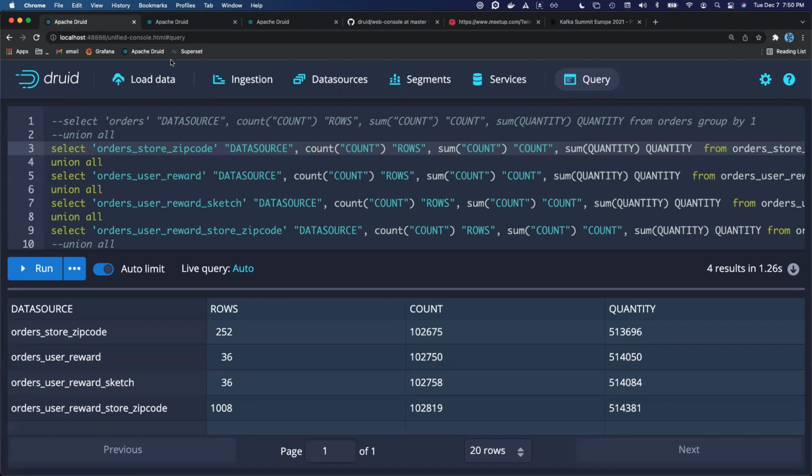There are many people that don't use rollups, so I'm not pointing to rollups as the only reason you use Druid. But it is a major feature that, if you don't understand it, you build something leveraging it. And now a new data engineer or a new manager comes along and says, I need to track this field. It may increase cost. You may want to create two data sources and have users separate from stores because you never do analytics on those together.